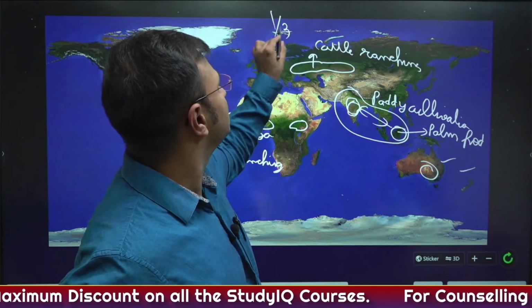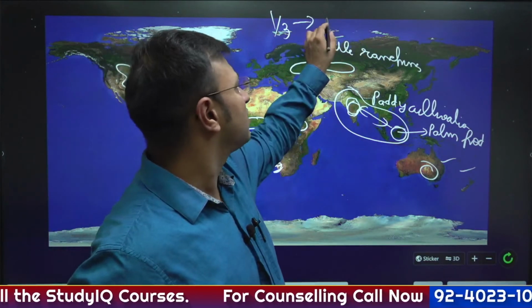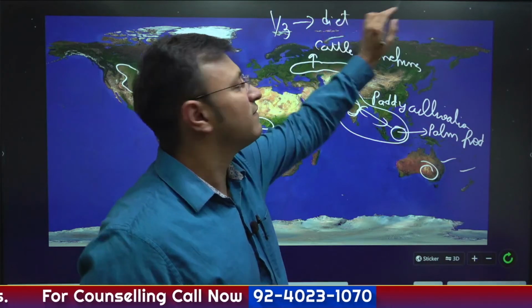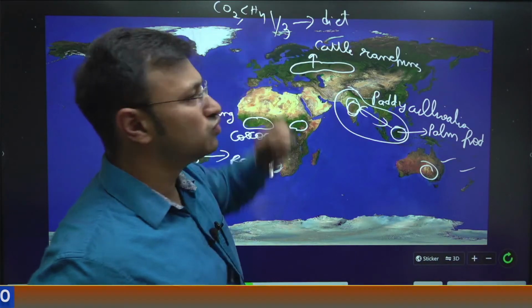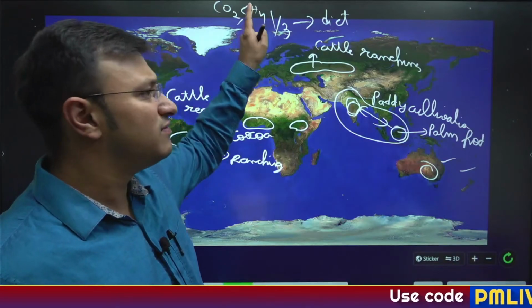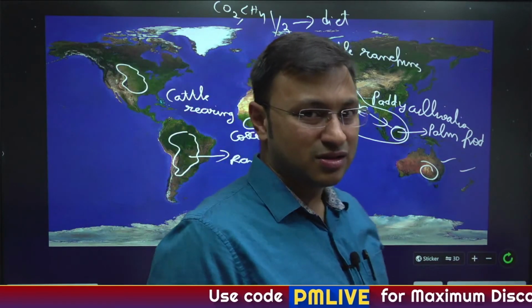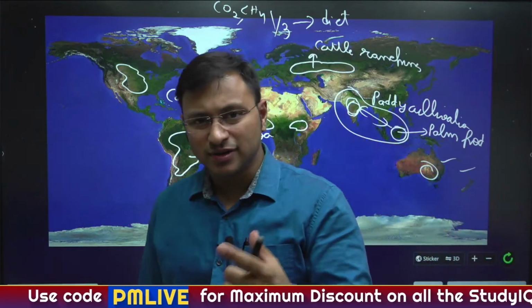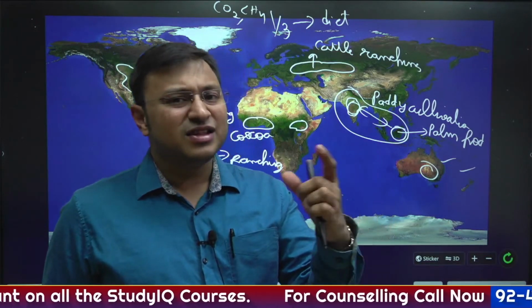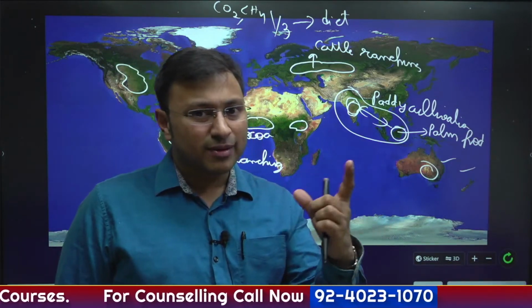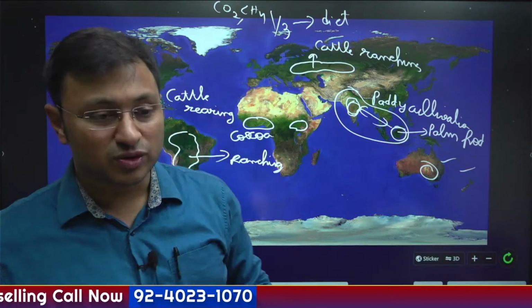So now, according to UNFCCC's internal assessment report, one third of global emissions, they are coming because of what? They are coming because of shifting dietary preferences. One third of global carbon emissions and methane emissions too. See, methane is a very deadly greenhouse gas. The GWP, meaning global warming potential, of methane is roughly 5 times that of carbon dioxide, though its life in the atmosphere is less, but its global warming potential is roughly 5 times more than CO2.